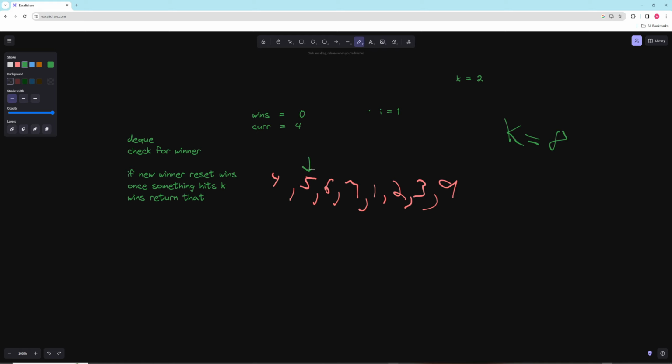Okay, so let's go through this. We're going to start here, and 5 is the winner, right? We're literally just comparing our current element to the element we're on. So 5 is going to be the winner, so we're going to update cur to be 5, and it will have 1 win. Now we will be on this element. We'll update our index to 2. I'm not going to keep writing down the index. Essentially, the index will be like the arrow we're on, and it will just keep increasing by 1.